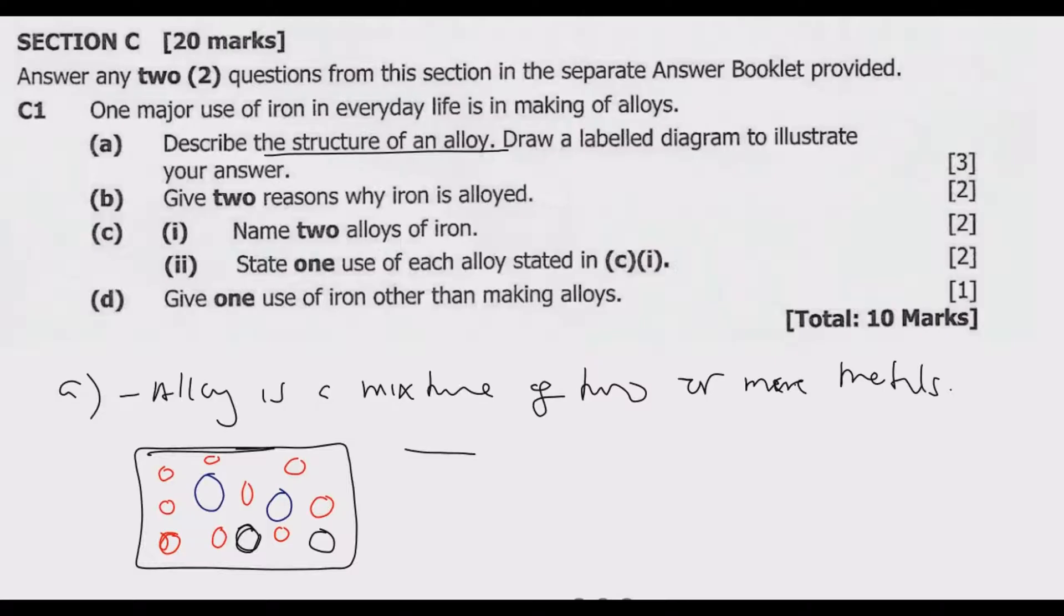So what I can do is, I need to label this one. So this is an alloy that I'm talking about. Then let me say I'm dealing with brass. So I can say this, the red one can be zinc. Then I can have this blue to be copper, which is metal two. If you can't think of names, you can just call this to be metal one, then this to be metal two. Once you do that, you are good to go and you get the full marks.